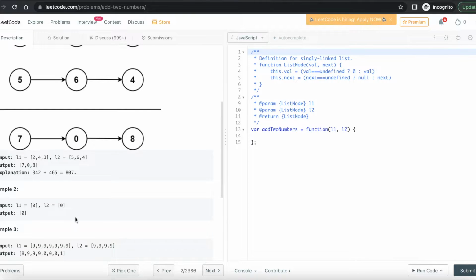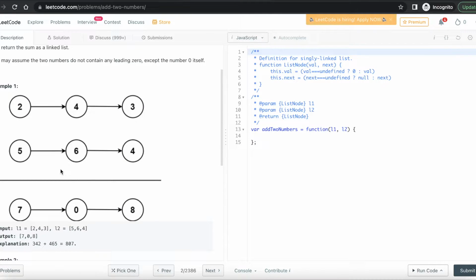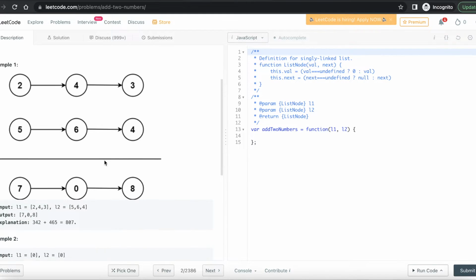Now, my immediate desire would be the simple solution, which is to go through the first linked list, get the numbers, go through the second linked list, get the numbers, add those numbers, and then create a new linked list by cutting the digits out of that number one by one and adding them into the linked list.